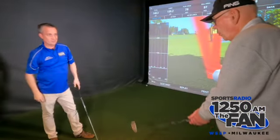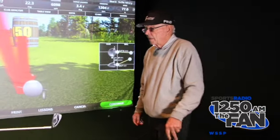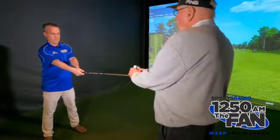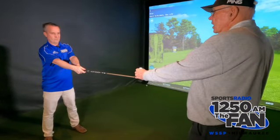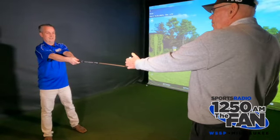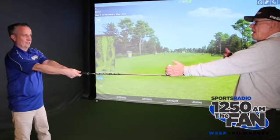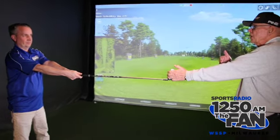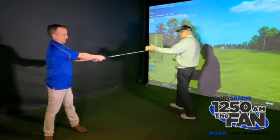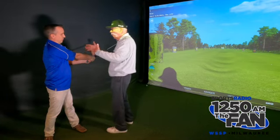Now I want to just show you one more thing. Take a club and hold it out in front of you like this. Now soften up your grip and your arms, let them relax. Now hold on to the club — I'm going to hold this and just lean back towards me. You feel this pull? This is centrifugal force — the force that pulls away from a center. You want to get a feeling that you're giving into this pull as the club is being swung, coming all the way around. It'll take you where you're wanting to go. But give into that pull. Get the sense that it's pulling out away from you. Don't resist it.